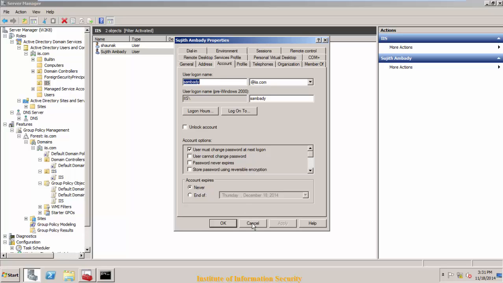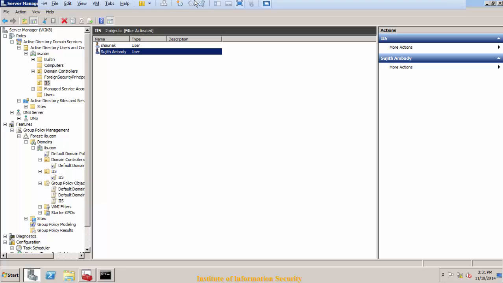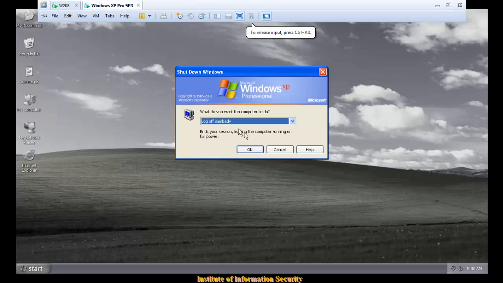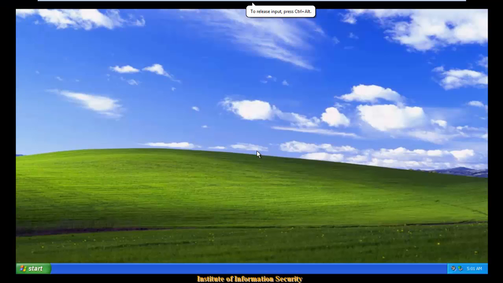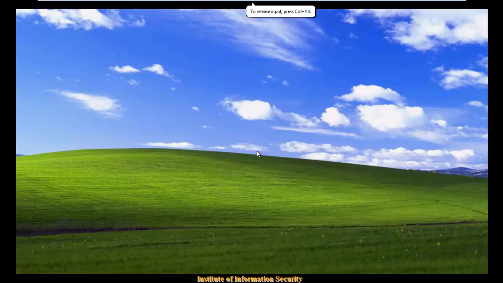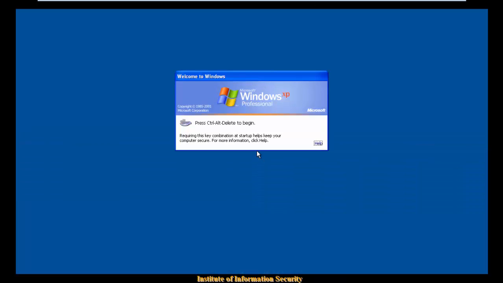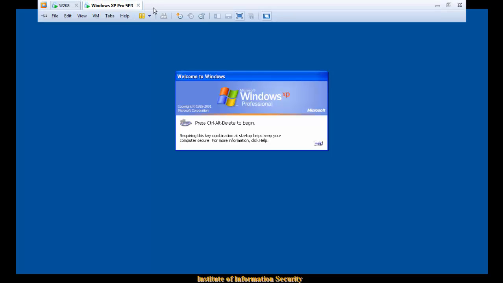So I'll be logging in as this user from the Windows client and change the password. I click OK. Then I log in.